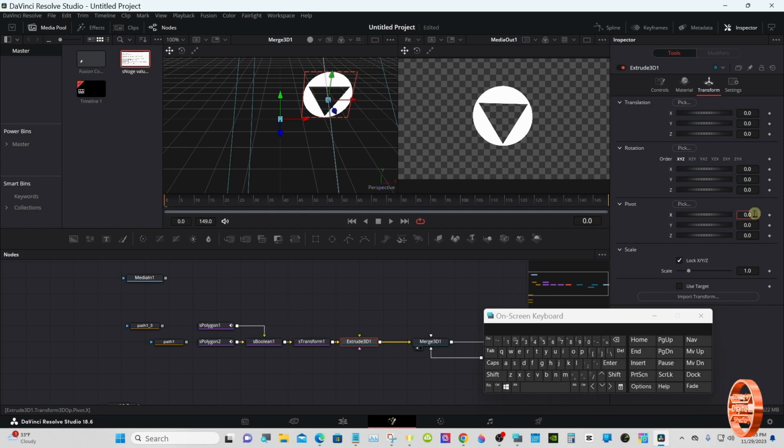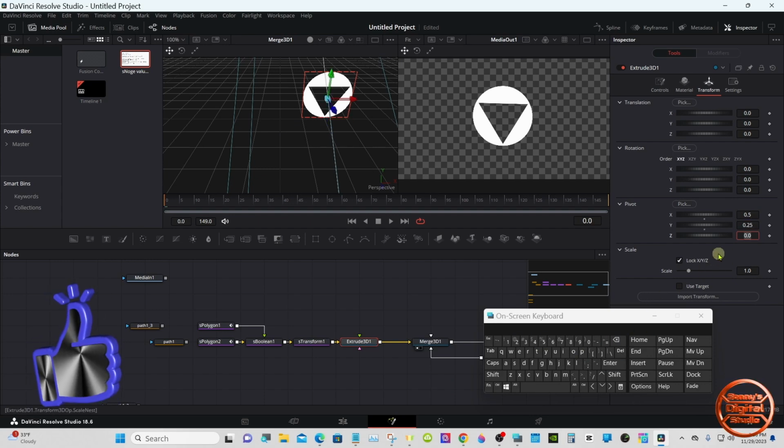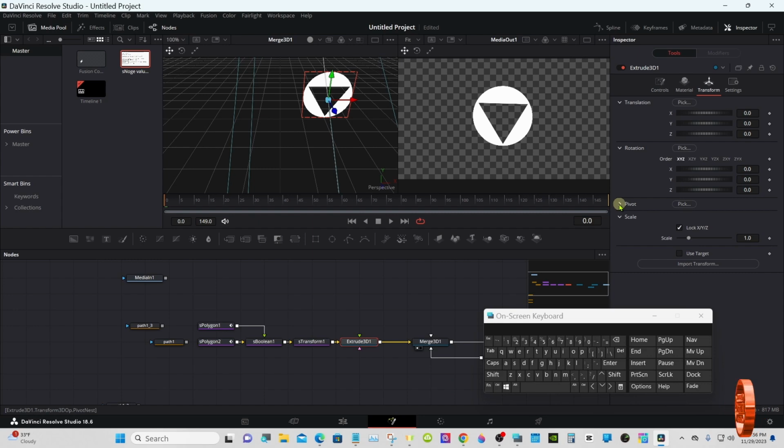So once again, X value will be 0.5, Y value 0.25, and Z value 0.038. I'm going to close that so we don't make a mistake and move it.